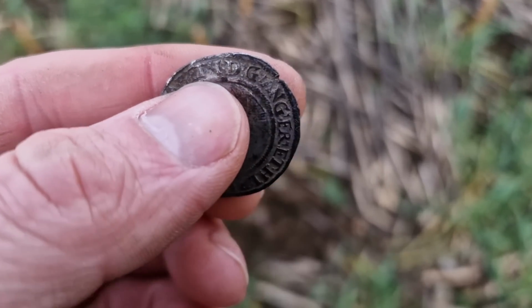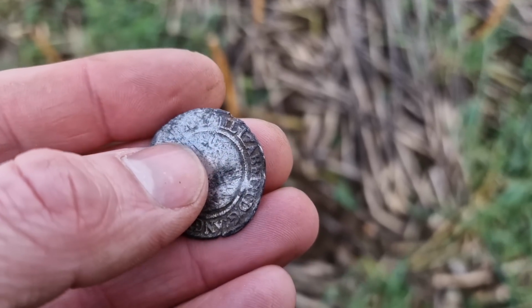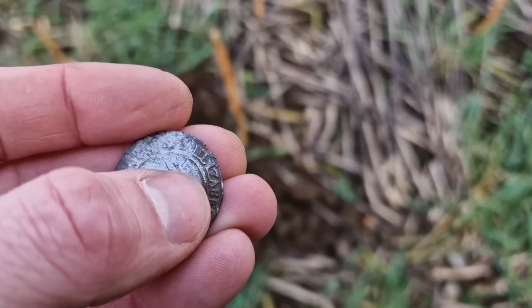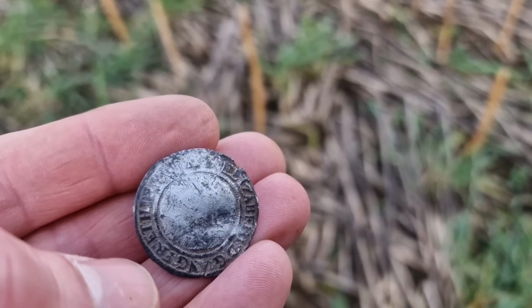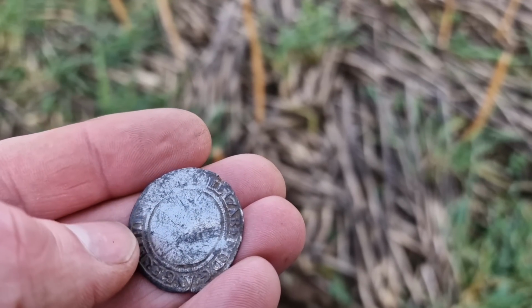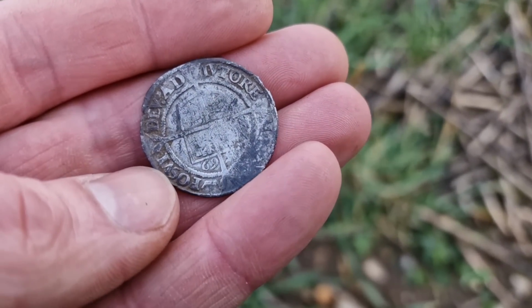Without looking in my Spink book, I can't give you the exact ID on that, but yes, that is an Elizabeth I. You've got Elizabeth there on the right hand side. I think there would be a little rose to the right of her bust, but I can't make out any of her bust. I don't know if I can just make out a bit of her crown here, maybe, but yeah, very worn on that side. But yeah, what a find, absolute cracker.